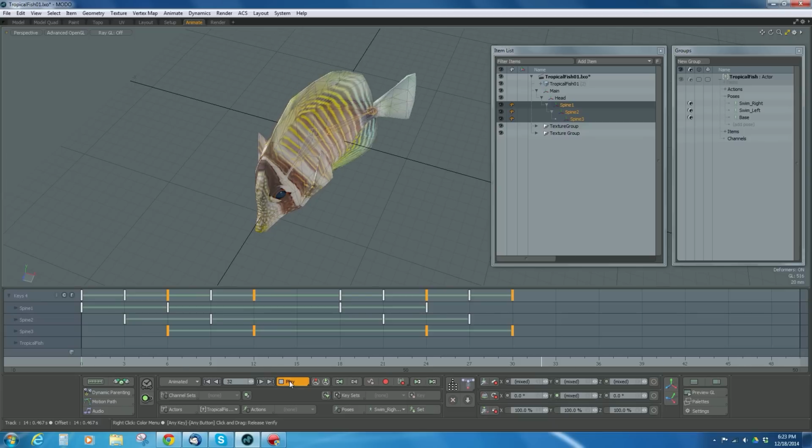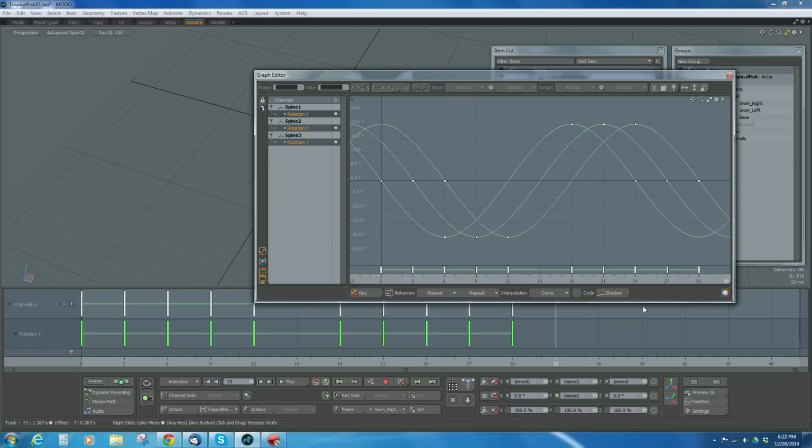But I want to make sure that my last frame of 24 and my first frame of 0 are the correct frames. If I go right now to my graph editor, they're correct. But if I switch to a constant, it's going to mess up those tangents. So I want to go to frame 0 and key everything.